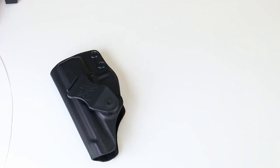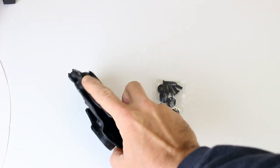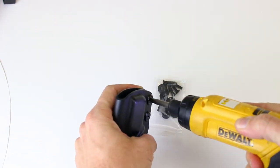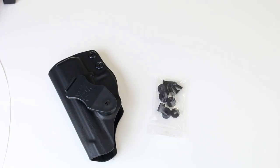Oh, I almost forgot. What's this hardware bag about? Our Kydex holsters have retention spacers and screws to adjust the retention. If you have to loosen the screw too much or tighten it down too tight to get the retention level you want, then the screw might be barely holding on, or it could be protruding through the back of the holster like this. If the screw is protruding through like this, you'll want to use a shorter spacer and screw.